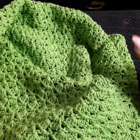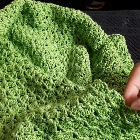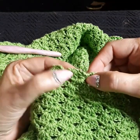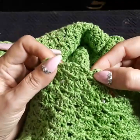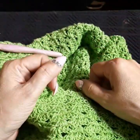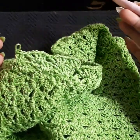But you can do a single crochet if you want to firm the sleeves a little bit tighter. You can do single crochet, let's say where you have the chains here. Okay, that 1 chain, you can do 2 inside, 1 in the middle, and then 2 in the next one, 1 in the middle where you have the single, and then 2 on this one, 1 in the middle here, 2 on this one, and then you continue on. So you can do very simple single crochet. I'm not going to do it. So this is pretty much what it is. There's nothing else to be doing tutorial on. It's just continuing the same stitch to the desired length you like.